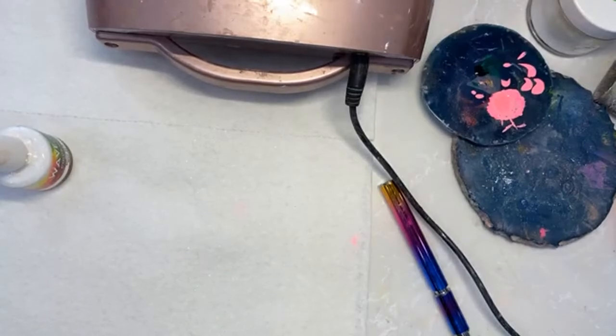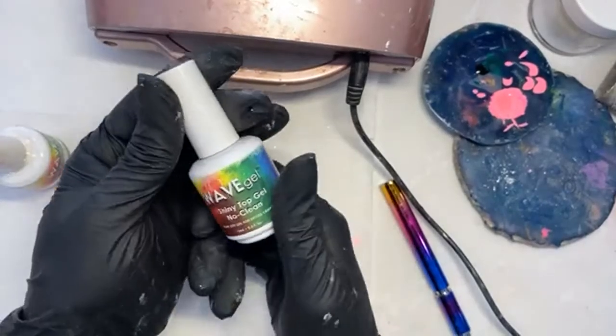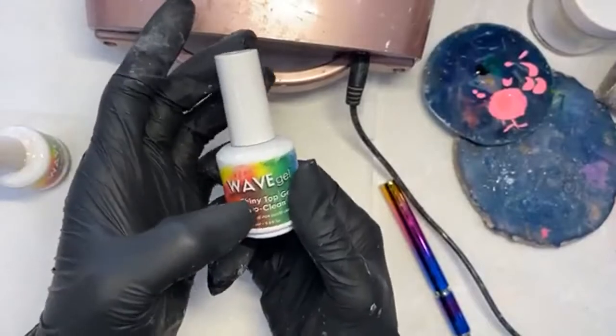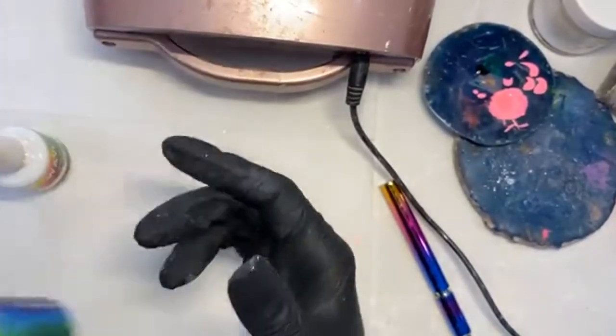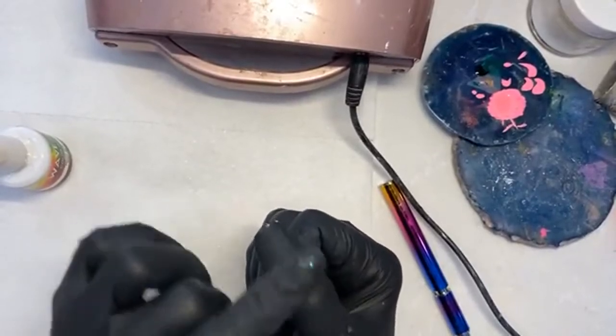Yes, the white sometimes turns yellow. It depends on what kind of top coat you use. If you use shiny top coat, I suggest you use the white gel top coat because it's non-stick and yellow free. So if you use shiny, I suggest you use this. And for the matte, of course, it has a rubber stickier layer on top.